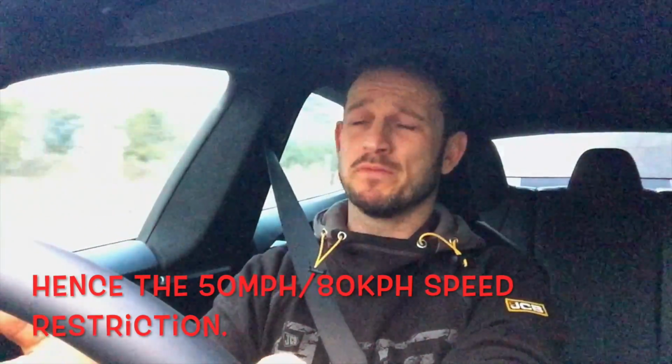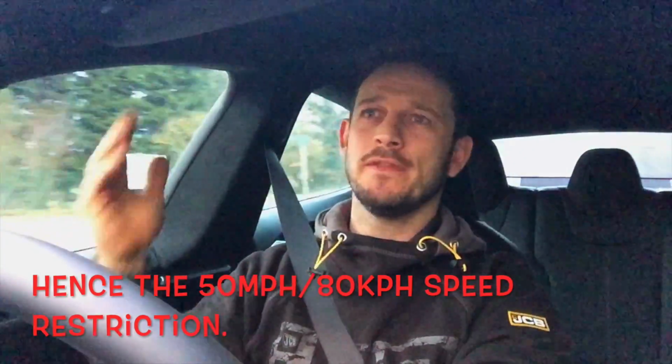That changes the dynamics of the car quite a lot, especially if the rim is smaller and the car will drive differently. And please bear in mind that a Model S is a big heavy car, and driving around with something that's roughly the size of an Oreo biscuit doesn't fill me with love on a car that costs around 65 grand. There's people out there with 120 grand Teslas, so just be careful with it.